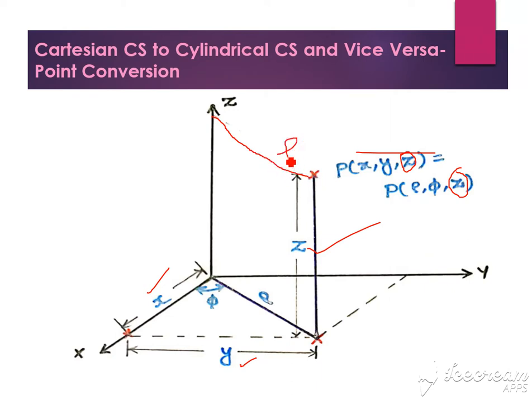Here, rho is the radius of the cylinder, height is the height of the cylinder, and phi is the angle made when the point is projected vertically downward to the xy plane with respect to the x-axis, called phi or azimuthal angle. Now we need to convert Cartesian to cylindrical and cylindrical to Cartesian, vice versa.